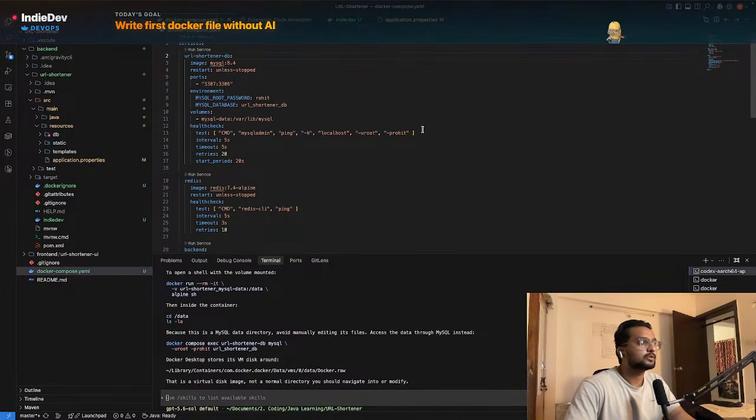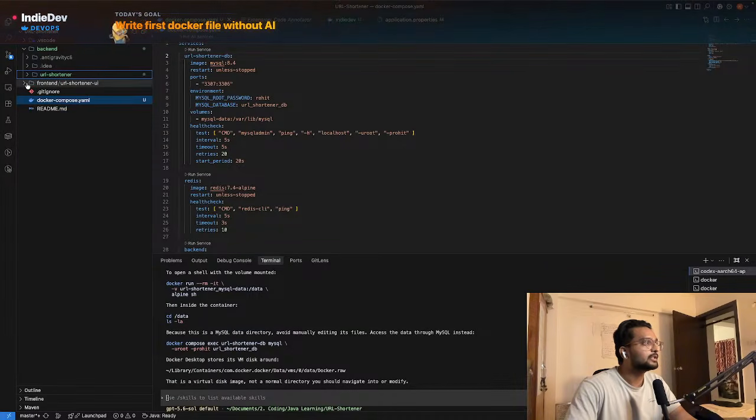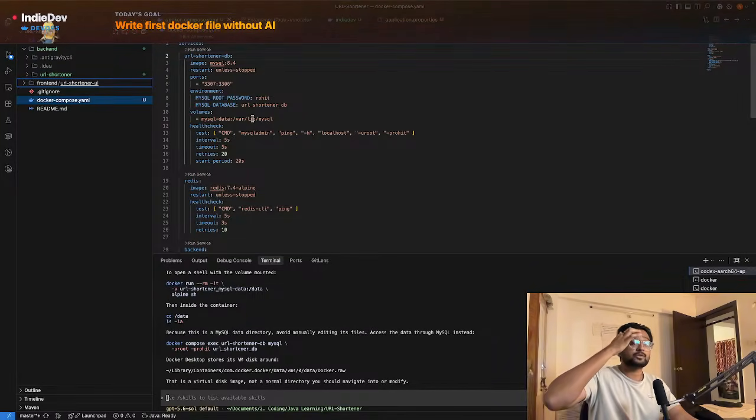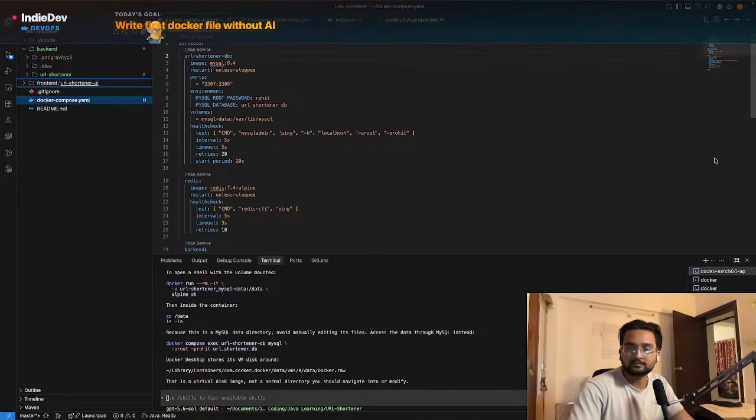So now I have almost sorted out all the doubts that I had, and tomorrow we can go and write the Docker file for the front end, and then our end-to-end application would be containerized. And tomorrow, or maybe if time persists, we will try to deploy this on the EC2 instance of AWS. We will try to deploy this, and we'll see how it goes.